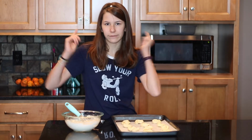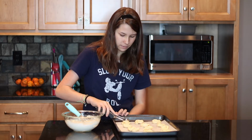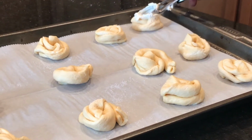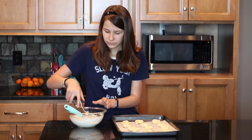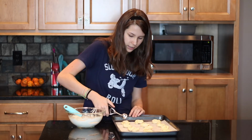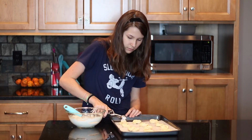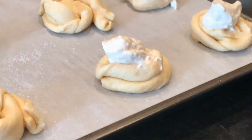Okay, so we have our cream cheese mixture. We have our crescent rolls. Now it's time to put the two together. So I have my little cookie scoop. Now I'm just gonna make a little impression in the middle for the filling to go in. Get a scoop and plop it in the middle. Ta-da! Now we're gonna do that to the rest of our crescent rolls.